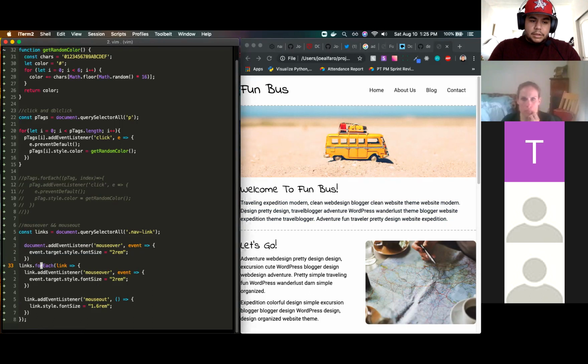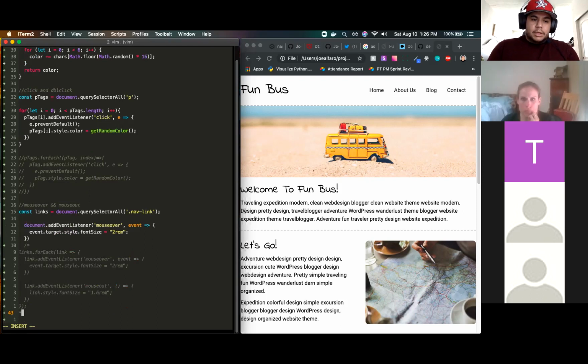And I just got to comment all this out. Yeah, so again, notice I still have this variable links, but let's just get rid of it. So I'm adding this onto the document, and now everything that I mouse over should increase to 2 rem. I haven't tested this, so we'll see together.